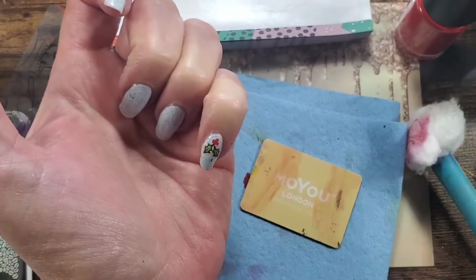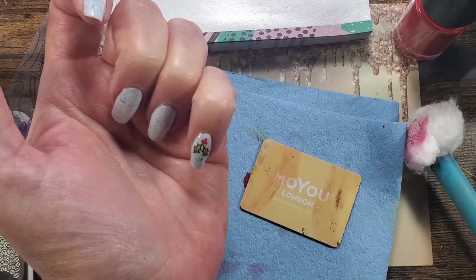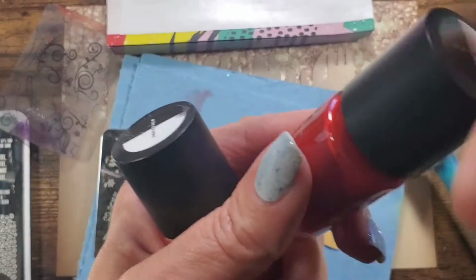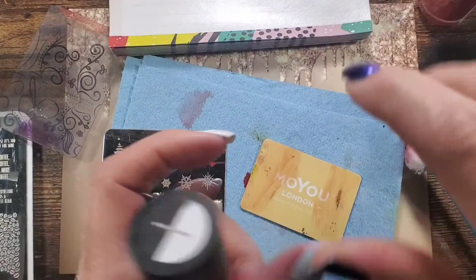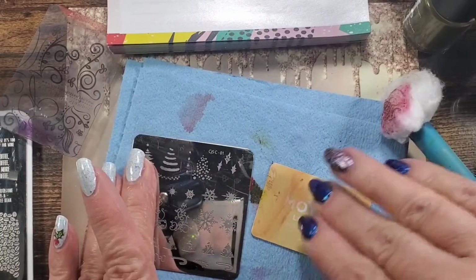They're little bitty bottles. They're kind of pricey, and I would rather just spend my money on something I know I love, and that would be Hit the Bottle polishes. Or any, I'm going to tell you the truth, any of these Maniology polishes that I'm using today are ones that I really love.